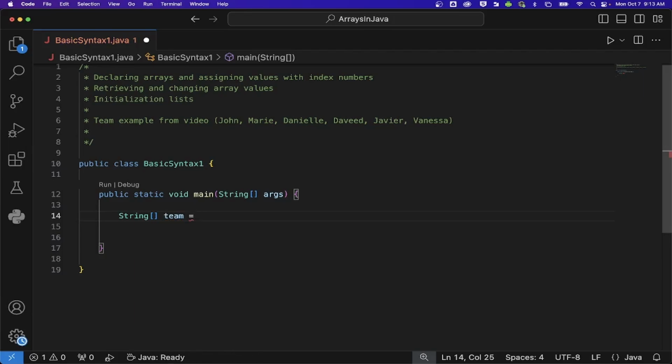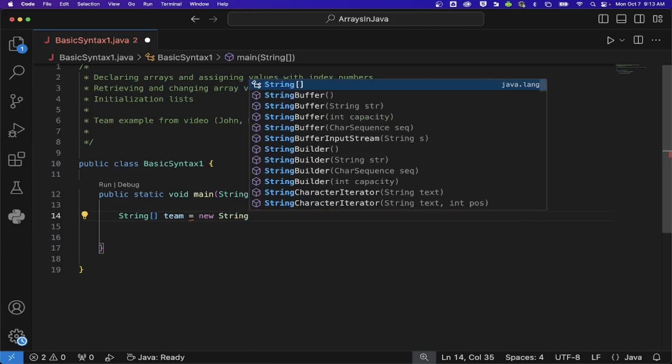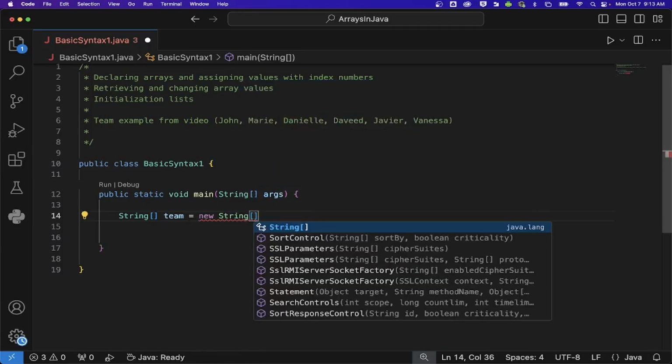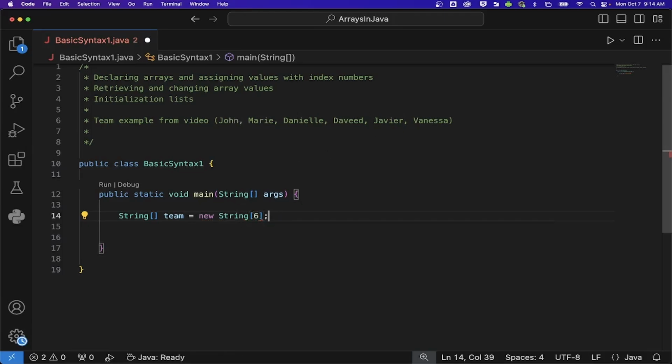In Java, arrays are objects. And so whenever we make a new object in Java, we have to use the keyword new. And so we're going to say, what do we want? We want a new string array that holds, and then we've got those brackets again. But inside this second set of brackets, that's where we put the length of the array. In other words, the number of elements we want to have. And so I've got on my team here 1, 2, 3, 4, 5, 6. My length is 6. That means I'm going to put 6 right there.